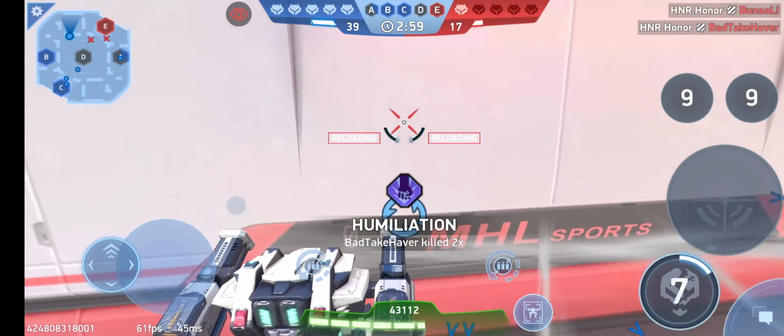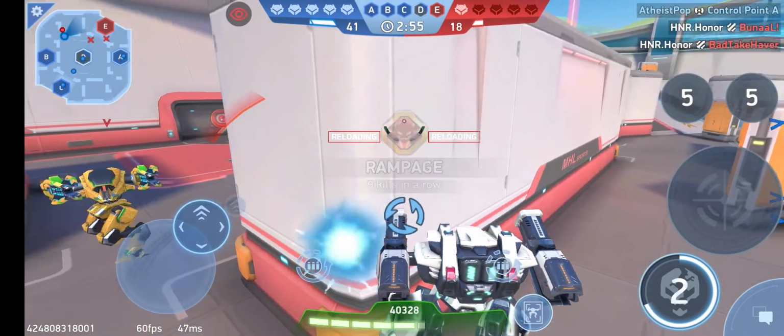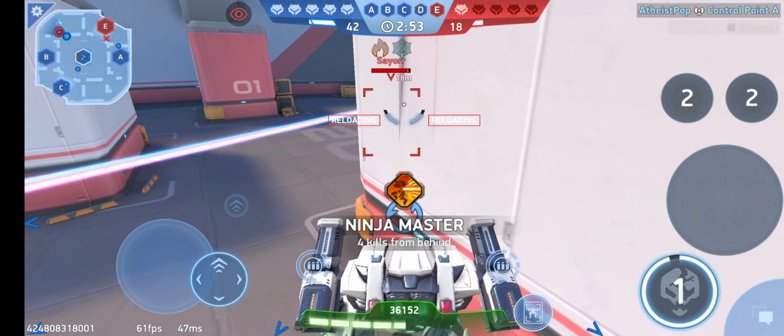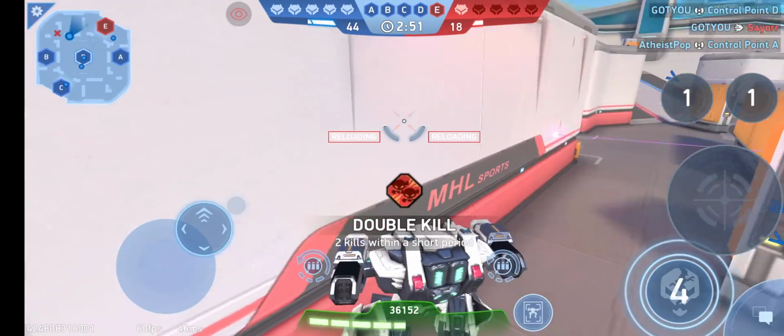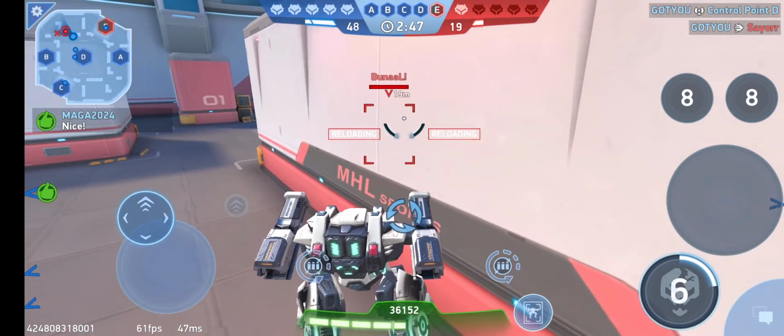Here we go. One spawned right there. That was a Guardian. He system crashed me. Oh, there we go. He's got a pulse cannon. No problem. Look at this, guys. Give that time to reload because he's so slowed down. Here we go. One more system crash.